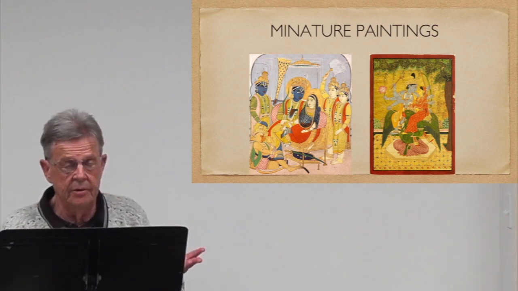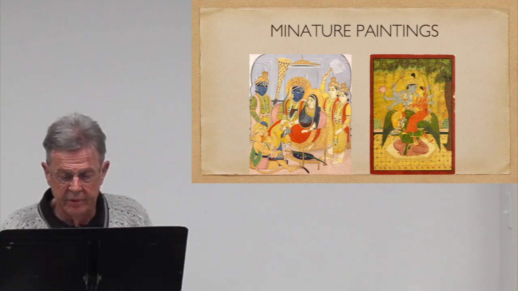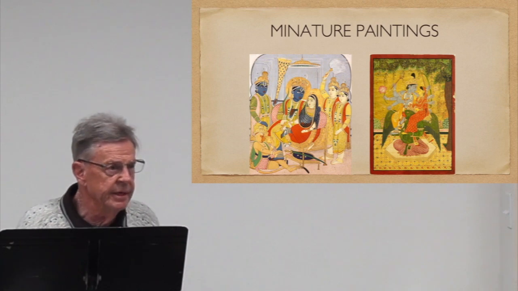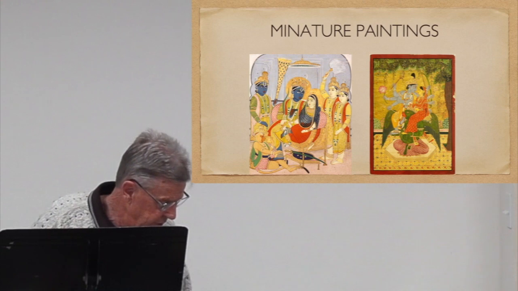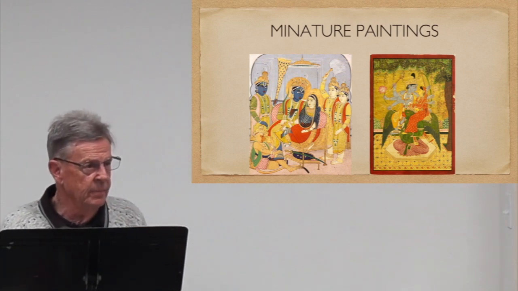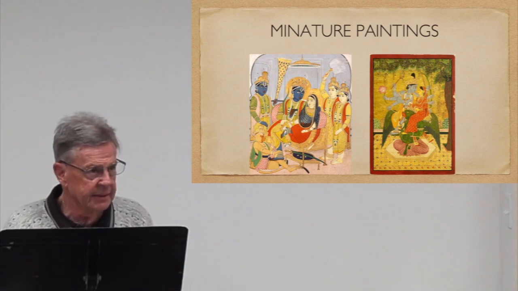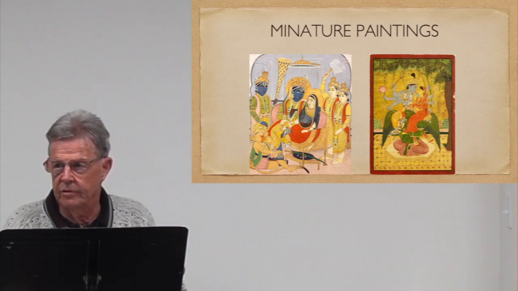And of course, in Hinduism, there's no restriction about showing the human form. So a lot of wonderful examples. I think on the left is Lakshmi. Lakshmi is one of Vishnu's consorts. Can you see who's at her feet? It's a monkey. His name is Hanuman, the monkey god. He was a god who helped Rama when Rama captured Sita. He's also the god of weightlifters.